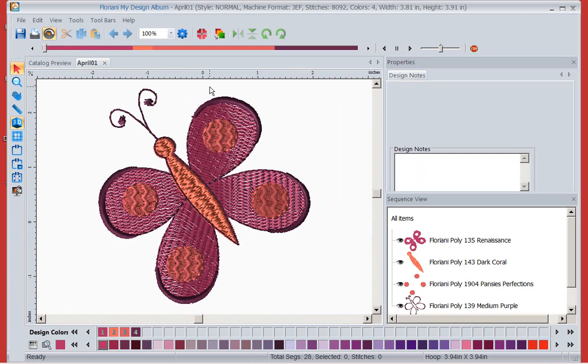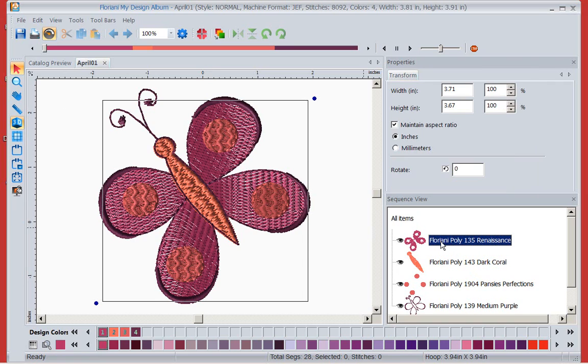Now this opens in a little bitty engine that's within this program. You don't need Floriani Total Control U. You don't need My Decorative Quilter. You don't have to have another program to open this design, to change the format, to maybe select this and say, I want that to be red.